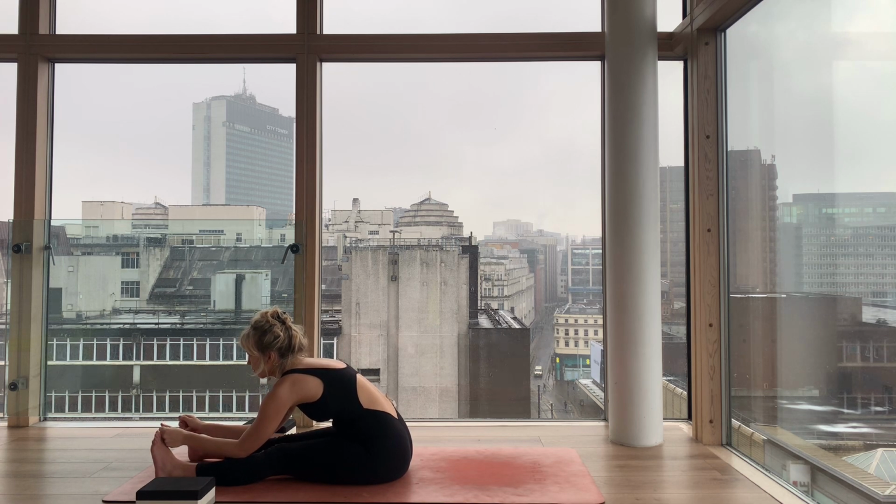And being present as you settle into this experience. Relishing in the simplicity of folding, of finding stillness physically and mentally. Finding that deeper connection to ourselves.